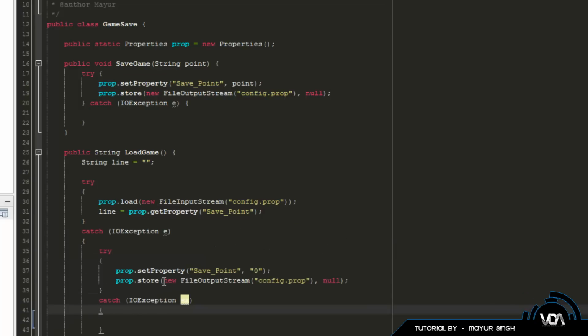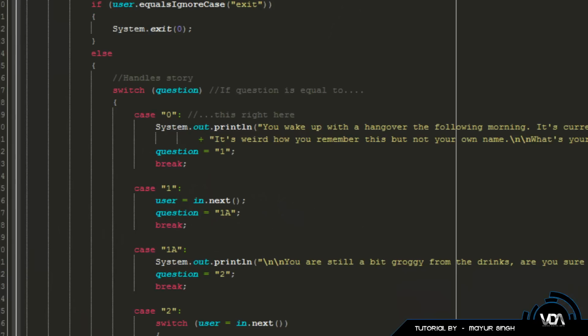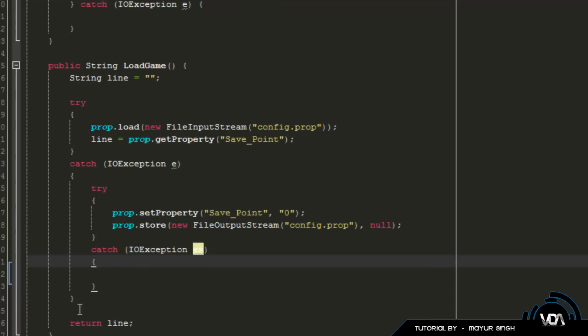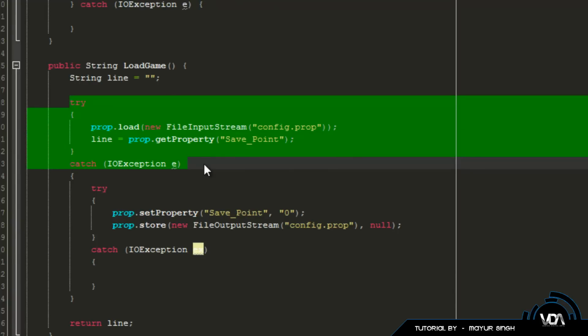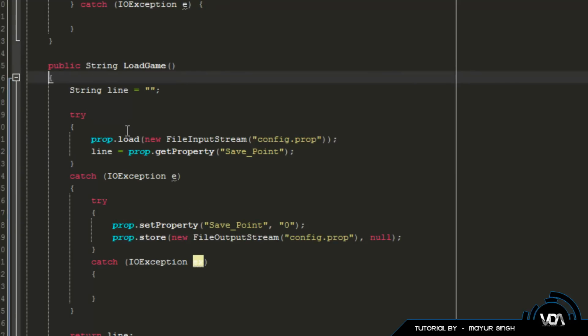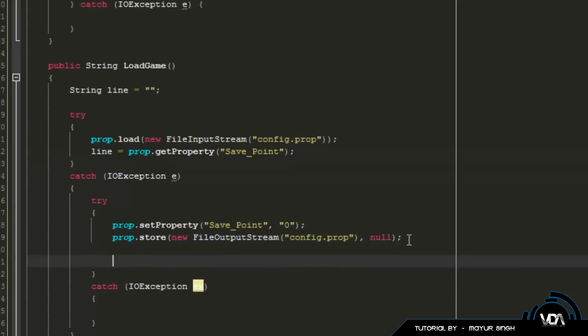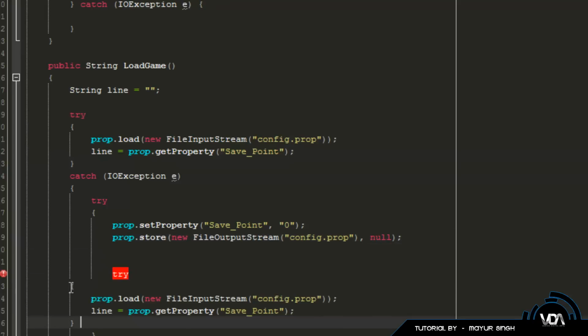Okay, so that's going to create the file, but then it's still not going to load the game, because remember, we're trying to read the file. It gets an exception, and then it's not going to do anything. So what we have to do is copy and paste this try and catch again. But the try and catch that we're going to be copying and pasting is this one right here, to actually load the file. So we're going to go this try, and then we're going to put it right in here and space it out nicely, because it does look very messy.